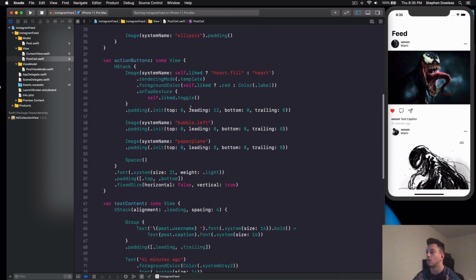Let me go and see what things are dependent on this variable. So it looks like this image system name is dependent on this stuff, as well as the tint color. So that's why that stuff just works for us automatically without us having to execute an update function or a reload data function like we did previously before SwiftUI came out. It's reactive style programming. So that's going to be it for this video, guys.